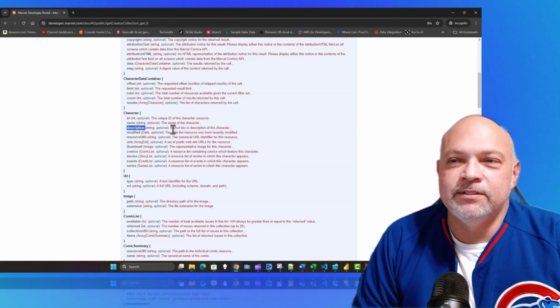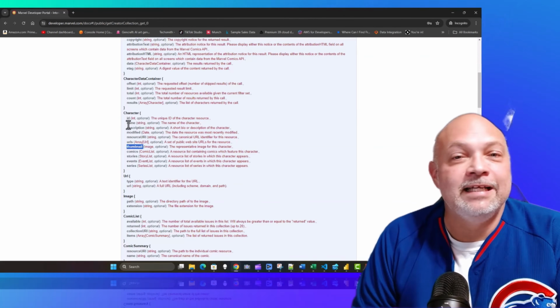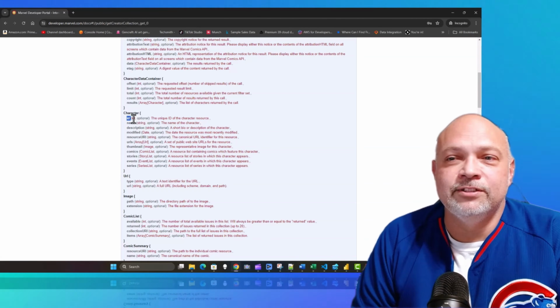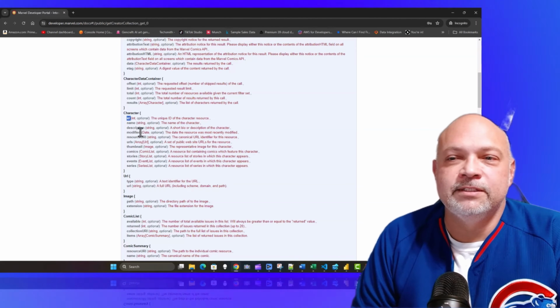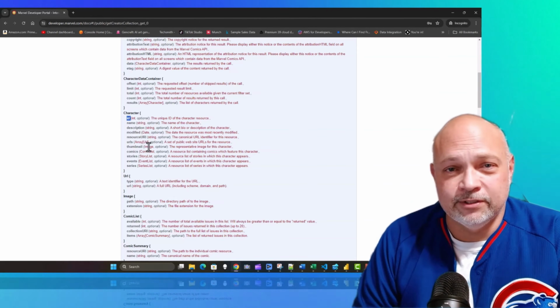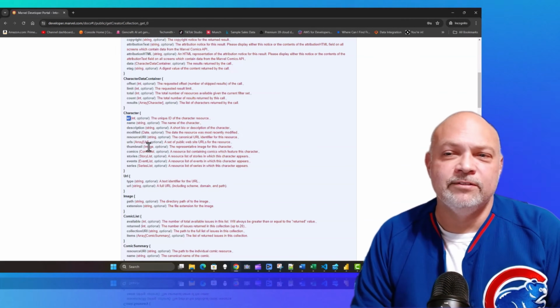The description, short bio, the thumbnail, we'll be using that later. ID, name, description, and thumbnail. So we see that the ID is an integer, int, name is a string, description is a string, and thumbnail says image, but it actually returns a URL to that thumbnail. Those are the fields that we're going to be using today.